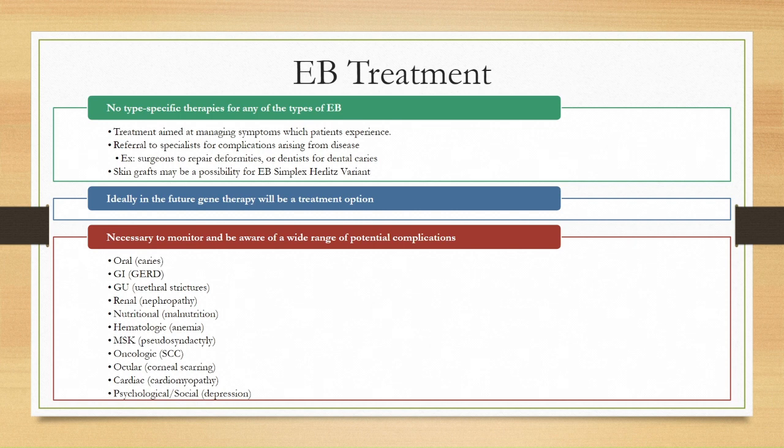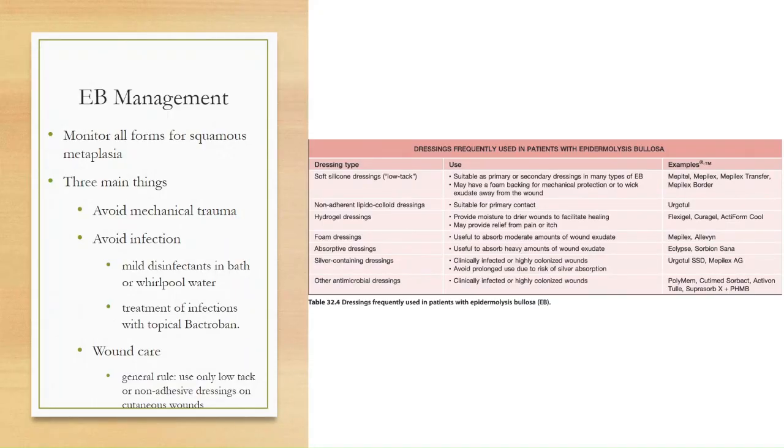So notice here, wide potential complications listed below. Often some of these we talked about, some of them beyond the discussion here. Key things you can do in terms of counseling: you can have them avoid mechanical trauma, any mechanical friction, especially in the more severe subtypes of recessive dystrophic, dominant dystrophic, junctional. Any mechanical trauma can form new blisters. Infections, these patients will be really at risk for infection because their skin barrier compromises pretty easily.